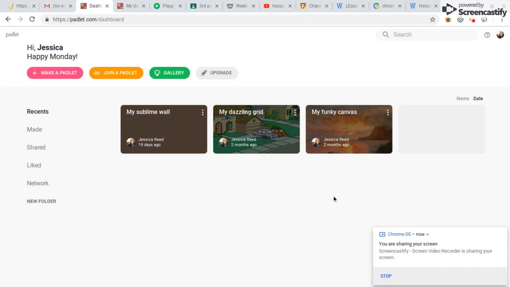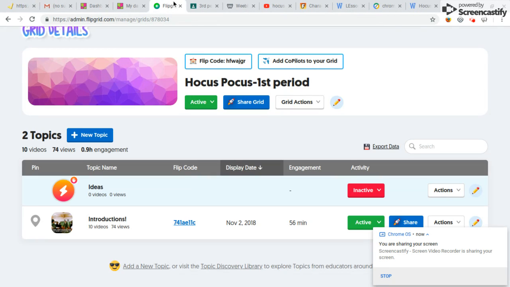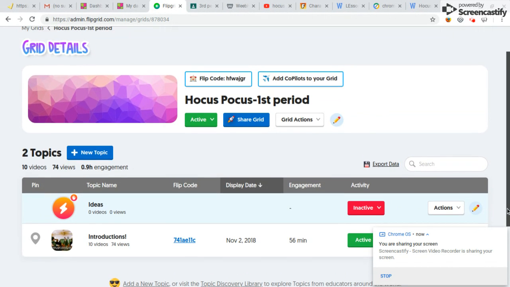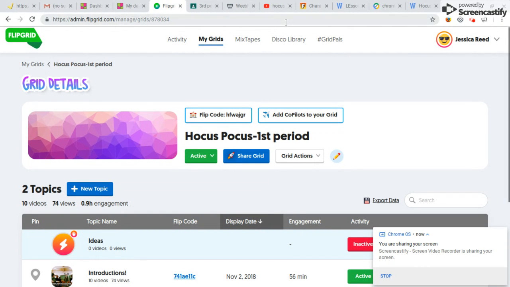This is just my dashboard of my Padlet. As you can see, I've got 3 going. As you can also tell, my kids also use Flipgrid. Flipgrid is a really cool response tool. I'm not going to share the way my kids did their stuff, but it was really neat to see them react. You can record, and then they're able to respond back and forth to each other, which is really cool. The kids did this when they completed their autopsies. They would share it verbally through Flipgrid with each other, and then they had to respond.